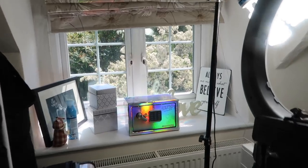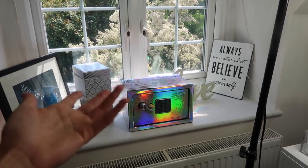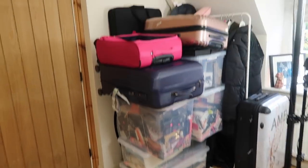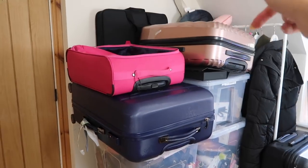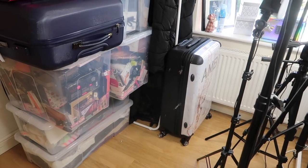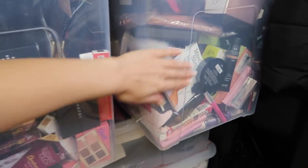Moving on — these are just two softbox lights without the softboxes. I actually prefer the light without the softbox. I've also got a ring light, my camera, my mic, and a mirror. Then I got sent this safe in a package with Charlotte Tilbury — I thought I'd actually keep it. I have nothing in it right now but it has my name on it, which is cute. This part of the room I'd like to change but can't really — I've got all my suitcases since I go away quite a lot on trips, in different sizes so I don't overpack. The smaller one to match is from HB London.